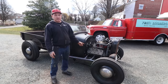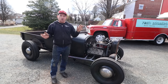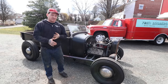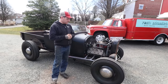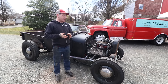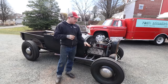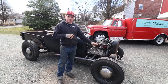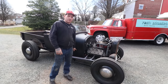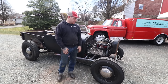We have a Model A frame underneath that we basically just left alone — stock. The Roadster pickup is sitting down on the frame like it should be, but we stripped off all of the extra stuff. It now has hydraulic brakes; all the mechanical brake rods and extra brackets have been removed. For suspension, we have a heated and dropped old drop axle — a 1932-34 front axle that has been heated and taffy dropped. We're running a stock-type spring with 32 perches. The wishbones have been split with some plates added to the outside of the frame, with the length of the plates set to get the correct caster so the car steers correctly.